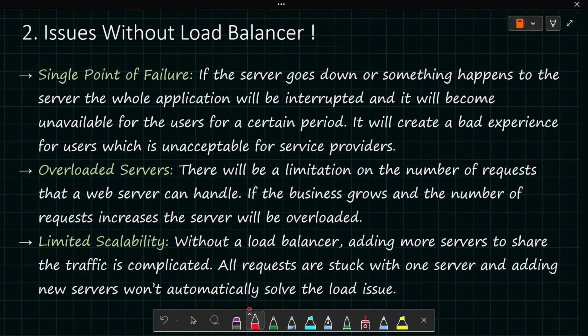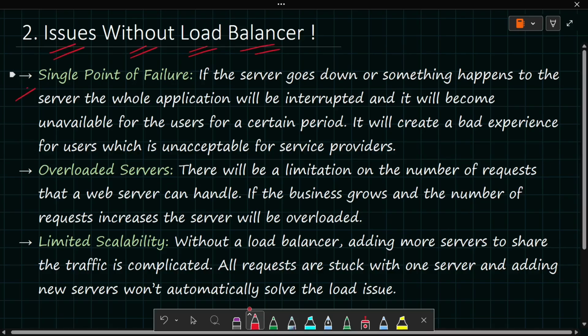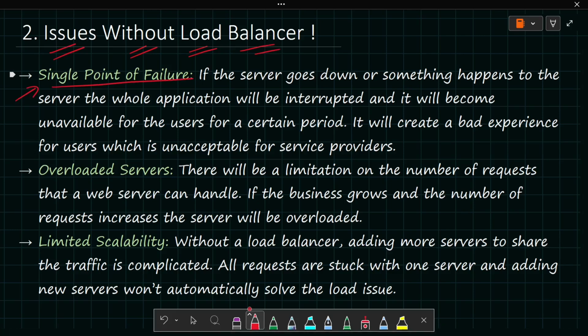Why do we need a load balancer? What are the issues without a load balancer? The first issue is a single point of failure. If something happens to the server, let's say the server crashes, the whole application will be interrupted.